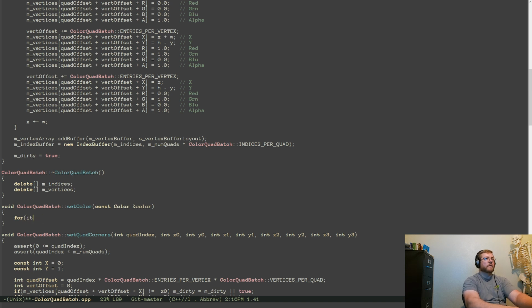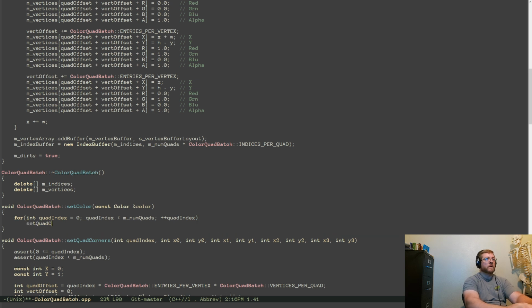Or int index 0, quad index less than image quads, quad index, set quad color to color. Done.